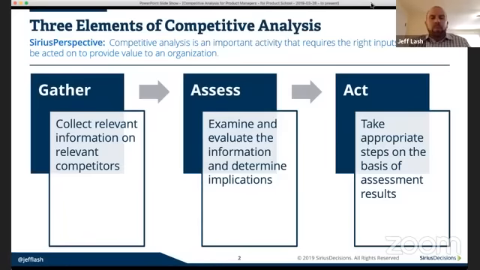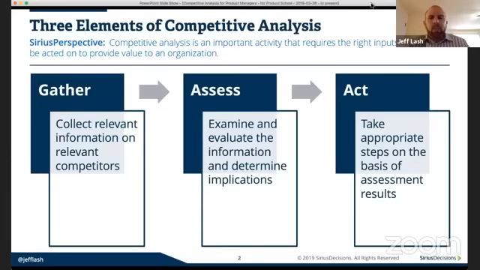I find that there are some product managers, again, that struggle with this, that can't even get through this first step, or there are teams that do a good job gathering information, but then they stop there and they don't really do anything with it. So the second step is that we need to assess information, right? We need to examine and evaluate this information. And this should be more than just an exercise of saying, hey, we read a couple press releases and I saw a couple brochures and all right, we're done. So, there's different approaches. We have a more formal competitive analysis model we've developed that involves some ranking and scoring and things like that. But essentially, you want to make sure that you're taking an objective approach to assess the information. And then ultimately, you need to act on it.